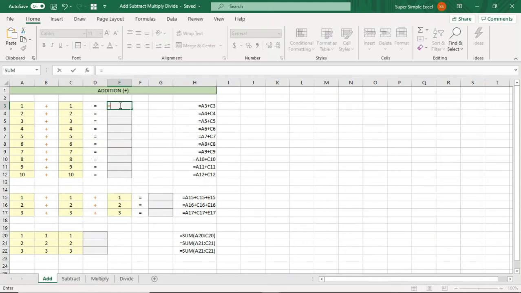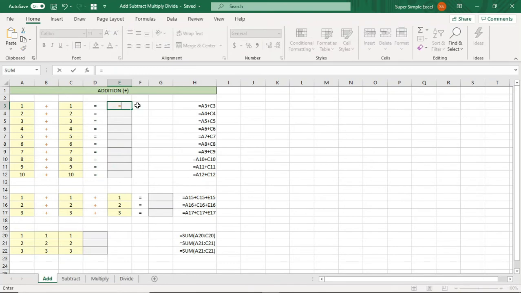To add two cells together, we are going to tell Excel the first cell reference, type a plus sign, and then tell Excel the second cell reference. The cell reference consists of a letter or letters corresponding to the column and a number corresponding to the row where the cell is located. If you are unsure of a cell's reference, you can simply click into the cell and look here to the left of the formula bar. This is called the name box, and it will tell you what cell, array, or table you are clicked on.